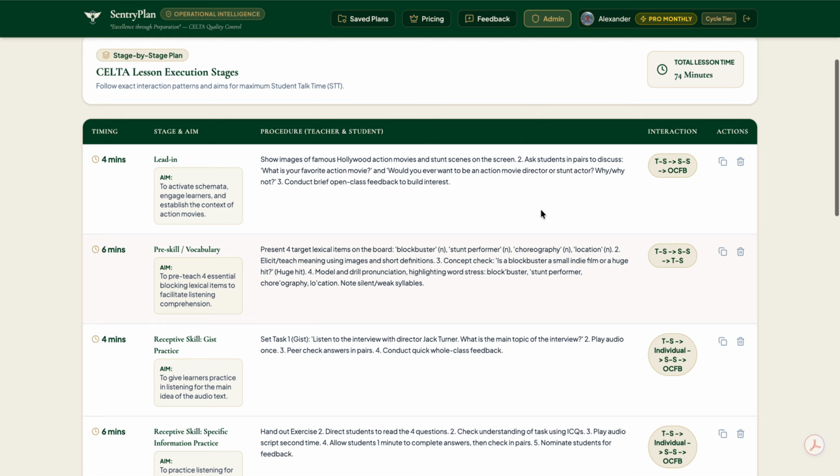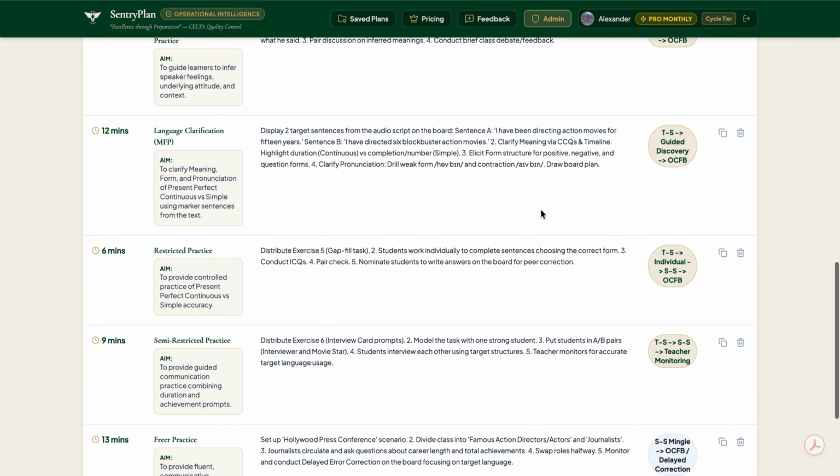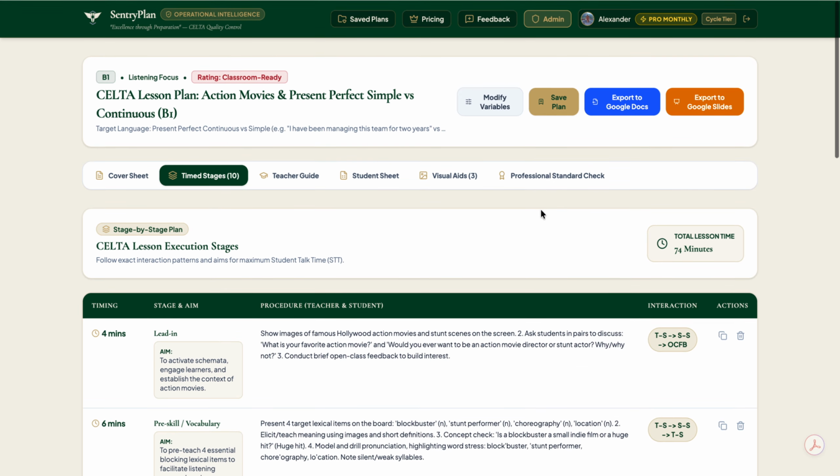Now, because every stage is included in the plan, or in the timetable, the length of this lesson is quite a bit longer than your standard 60-minute lesson, or sometimes a 45-minute lesson. So it will be up to you to decide which of these stages to keep and which to skip.